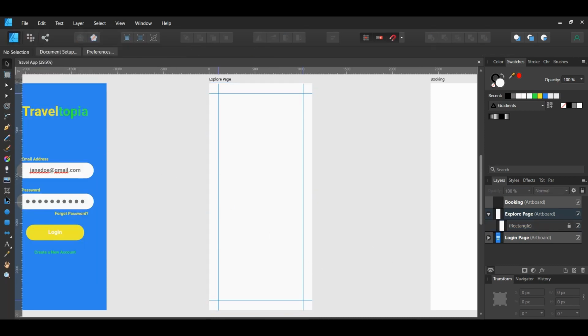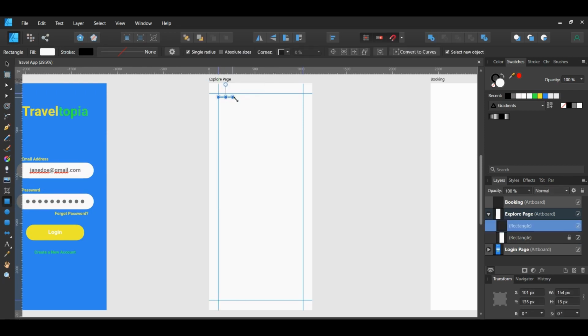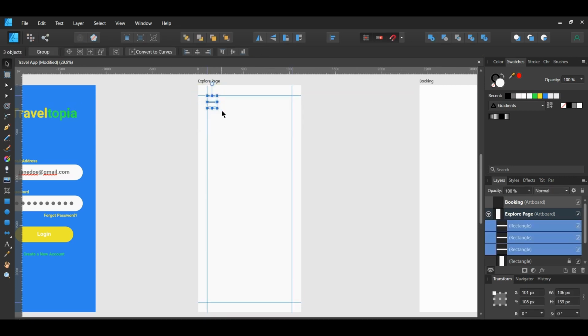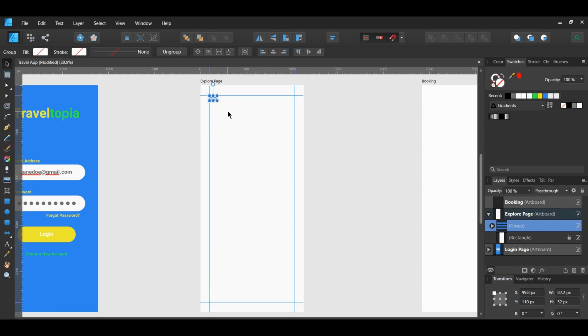Now grab the Rectangle tool again. This time draw a small rectangle on the left side in the same area you see on the screen. Then press Ctrl and Shift and drag a copy of the rectangle beneath the original one. Then press Ctrl and J to make one more duplicate of the rectangle. I made it about 10 spaces between the rectangles. Select the 3 rectangles. Go to the Swatches panel and change them to the blue color we previously used. Then press Ctrl and G to group the rectangles together and label the group Menu.